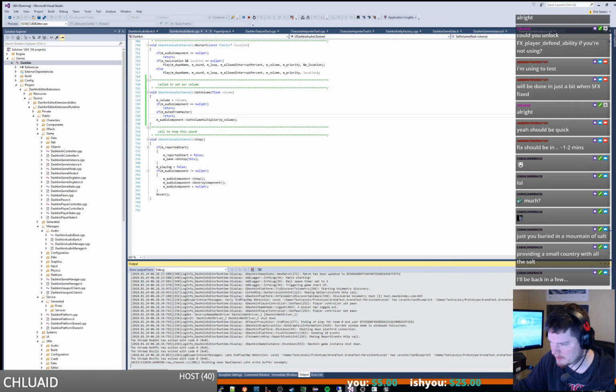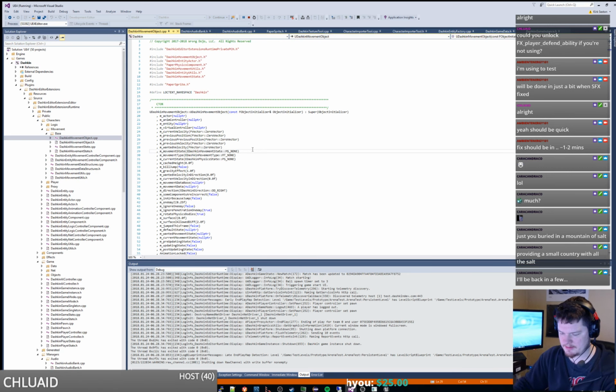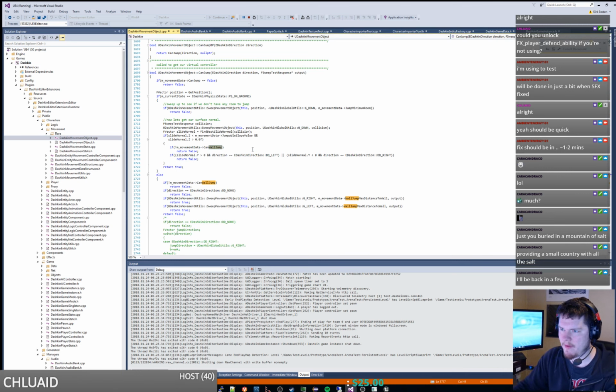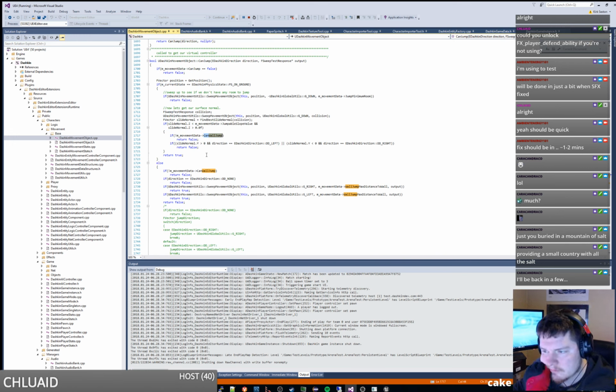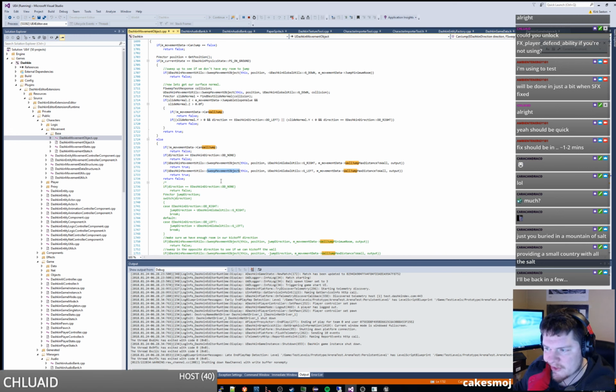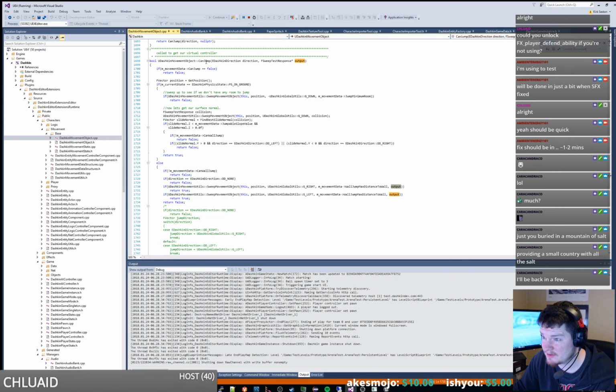Okay, so I think the wall jump code is in the character movement. So what we've got is like wall jump. So if movement data can wall jump. Yeah, we're sweeping to the left and to the right. And output is sweep test response.